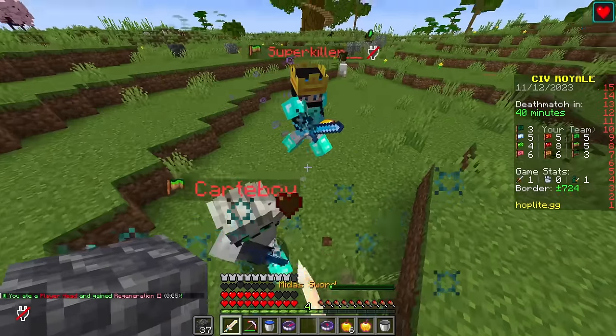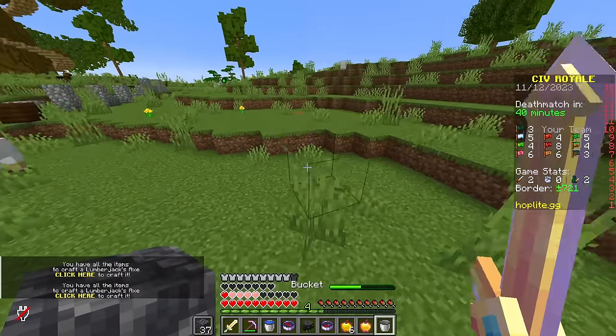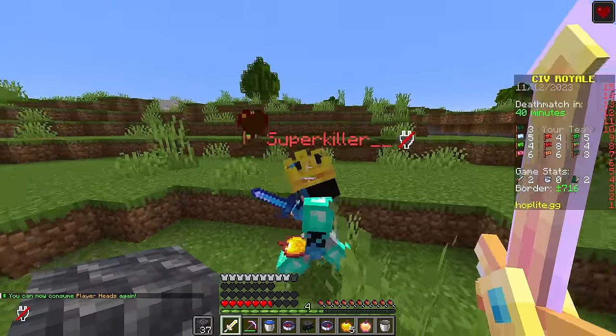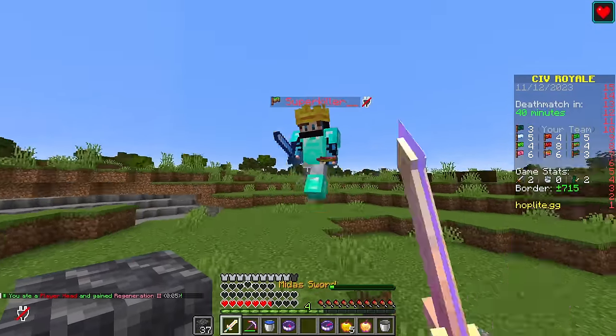Why is this guy spam clicking? All right, there goes another. All right, one more guy. If I kill this guy, I get his chest plate and I'm full diamond. I'm gonna all in him here.